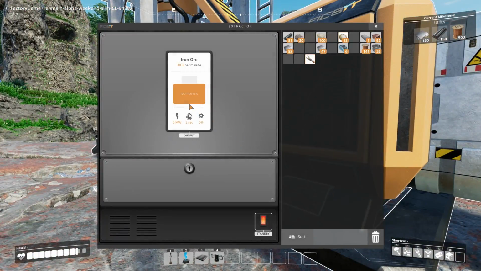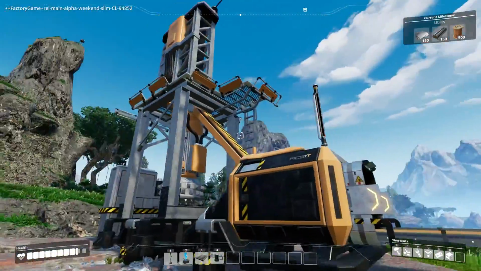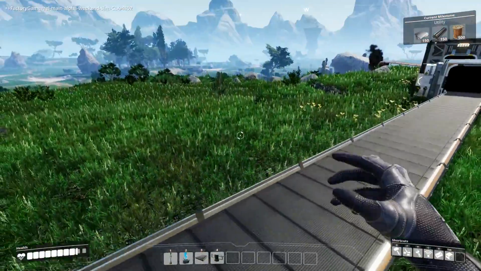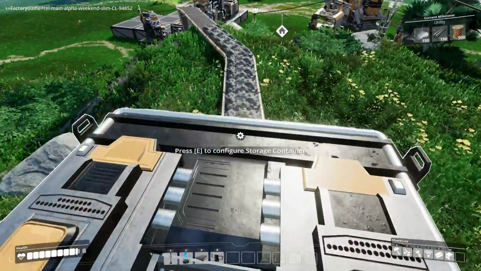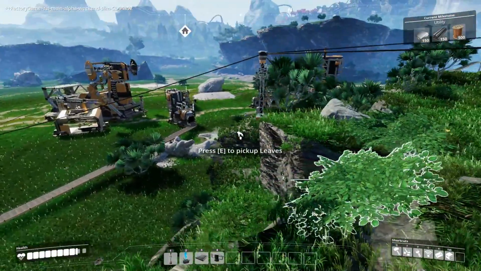What's the problem? No power. Did I not connect you? Do I not have enough? I don't have enough power. Okay, that is a problem. Did I not light all of these up? I don't know, what's going on? Why do I not have power? Where do you connect? Over there.